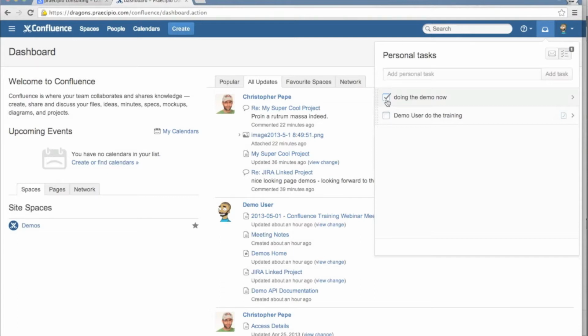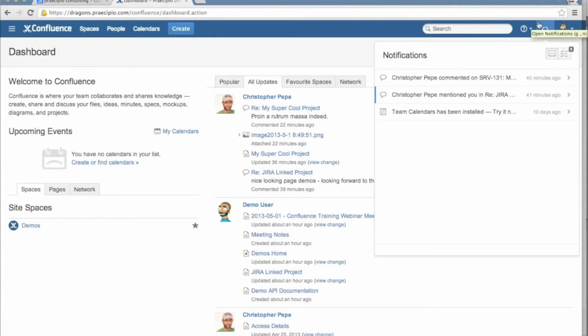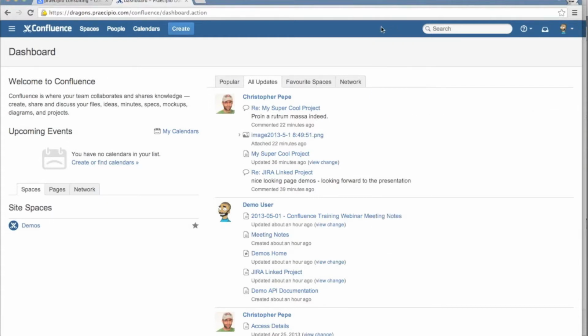They can also be added for you on pages, and this right here actually came out of a page. It's actually the meeting notes page that we're going to take a look at. So I was assigned a task by someone that showed up in my personal task list. And every time I come in my Workbox, I see this little one right here that tells me that I have a pending task that I need to do. So this little notification center is a really nice new addition that's made its way into Confluence relatively recently.